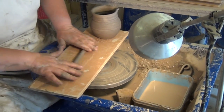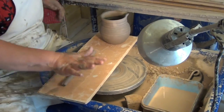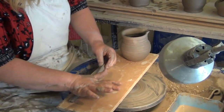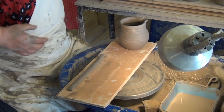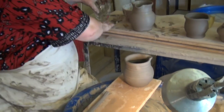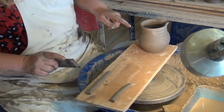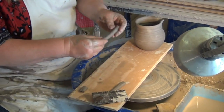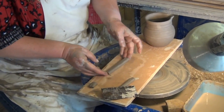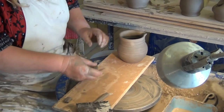And I would prepare all the handles first by rolling them all out. Dry piece, flatten. It's a little bit thin for that, but we'll join it on anyway. Cut a piece. I'm looking at that because I need to get almost the right amount lengthwise. A little bit thin.